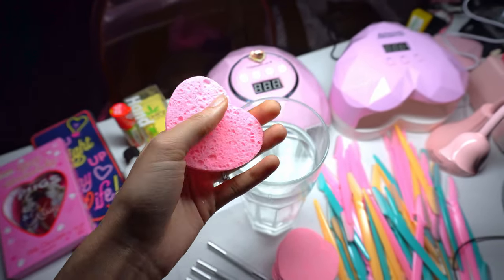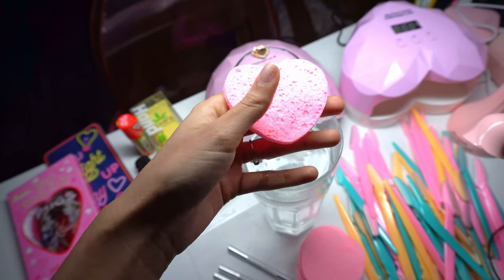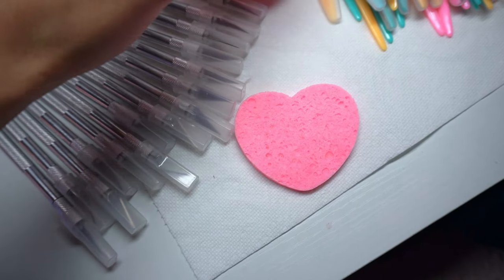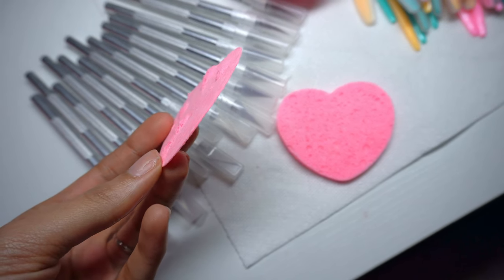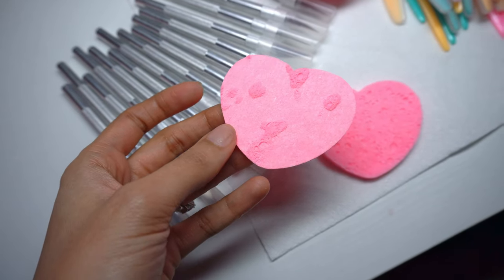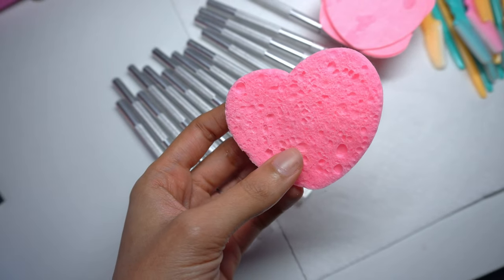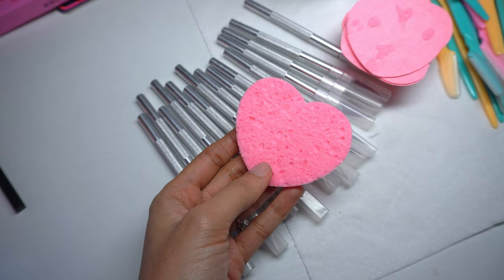The next thing I wanna try is how does it remove makeup, and how well? Just for a reminder, let's see the before and after. This is after the sponge and water, and this is before. It's a tiny, thin little sponge, and the places where I just touched it with water are sponging up. That's so cool. For travel reasons, I could see this being so discreet and helpful to keep in your bag for overnight and stuff.